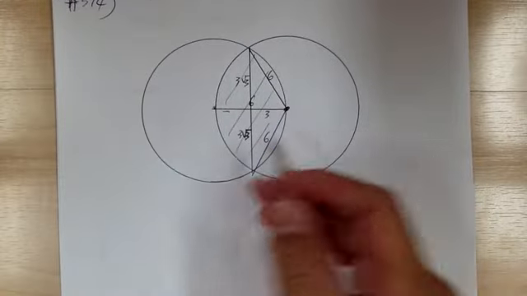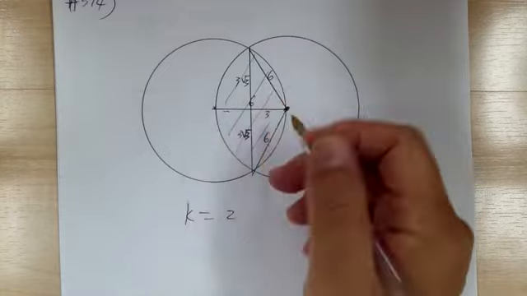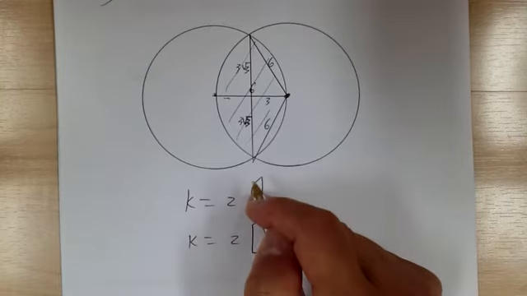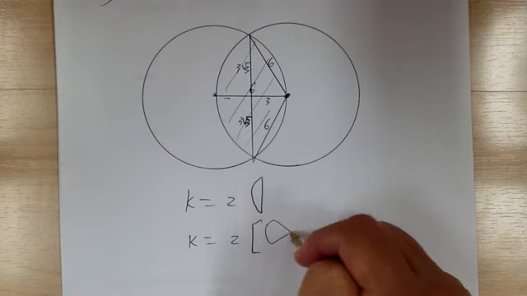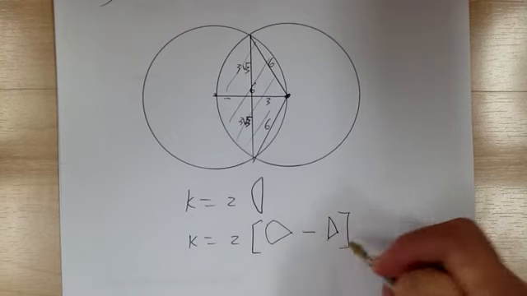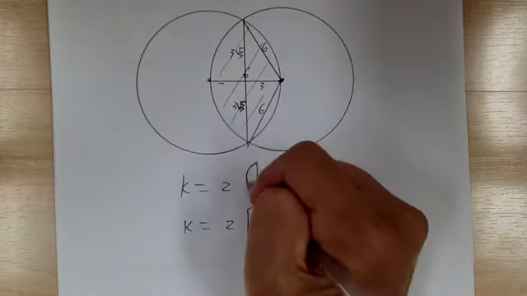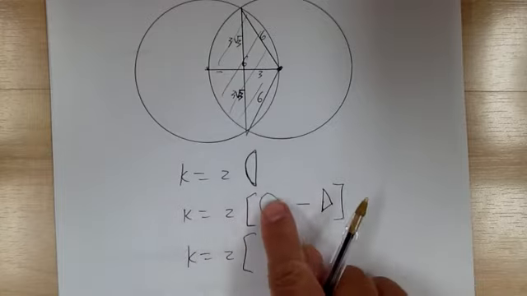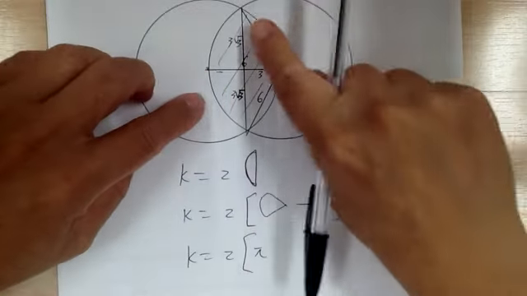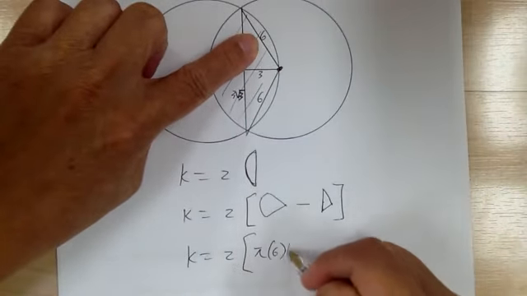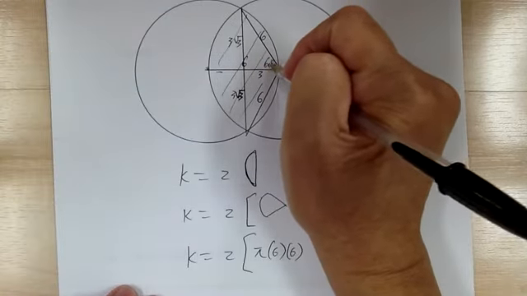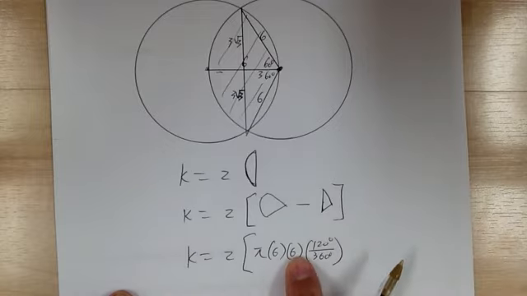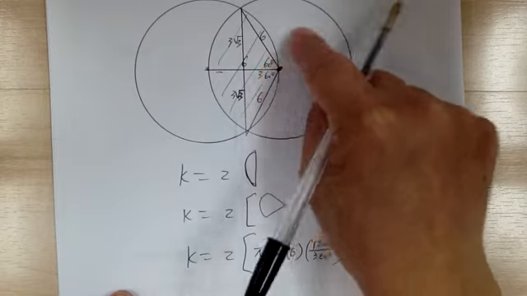To find the area of the region, the area equals 2 times, since this is 2 segments. To figure out a segment, you have to use the sector minus the triangle. So the segment is equal to the sector minus the triangle. The sector would be pi r squared, and since this is 60 degrees, it would be 120, so the sector would be 120 degrees out of 360 degrees. Pi r squared is for the whole circle, and you only have 120 out of the 360.